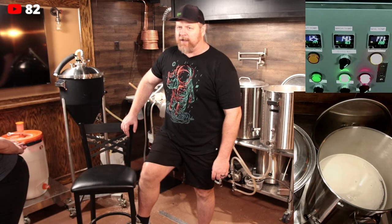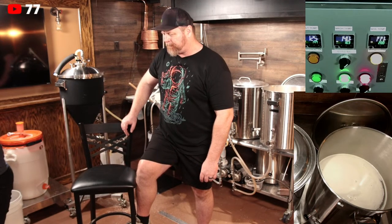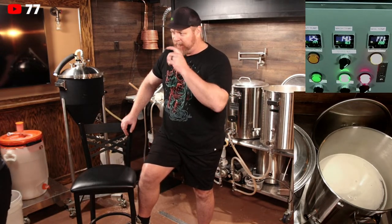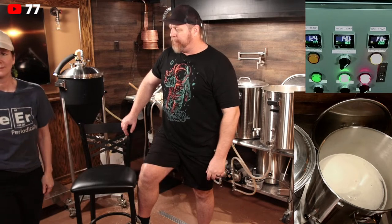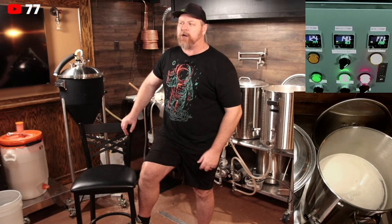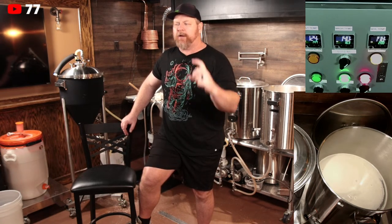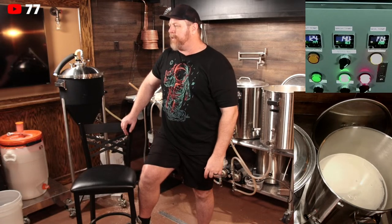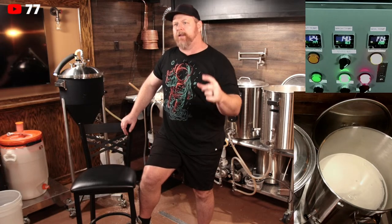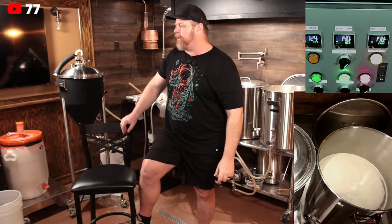My cans were labeled by October can seamers. You can send them a PDF of the label that you want, and they'll label the cans. I know there's a cost for it, but the way I designed mine, I designed them with a blank space in certain areas, and then I print stickers that are weatherproof to put in those places. There's a couple places where I put the name and then the stats of the beer in another sticker.